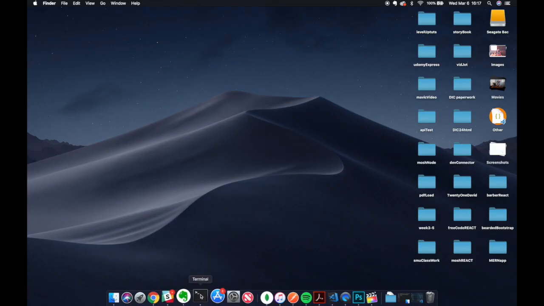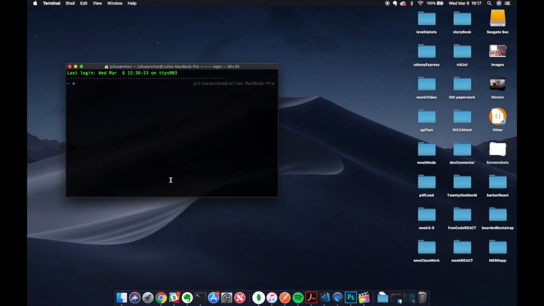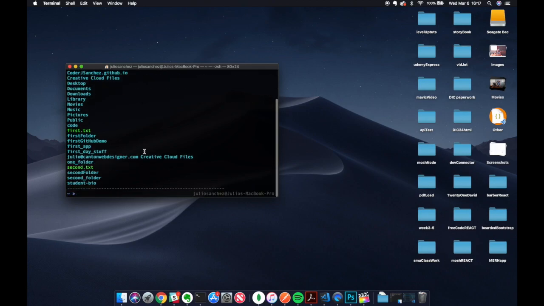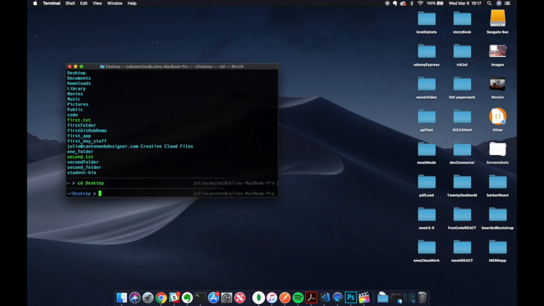So now you want to go into your terminal. And again, guys, these are all Mac instructions. I think it's similar for Windows, but I don't use a Windows machine, so I don't really know. You want to CD into your desktop. So right now, PWD, I'm in my main home folder. So to see what folders I have available, this is everything I have. I want to go into my desktop, CD desktop.